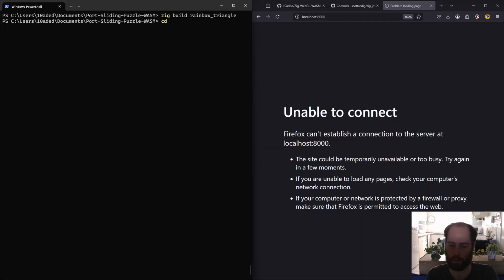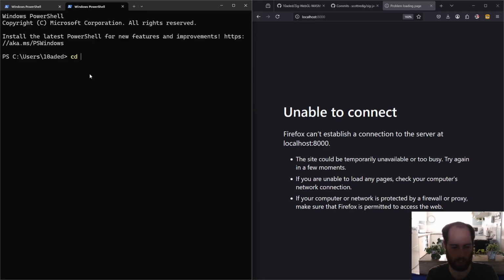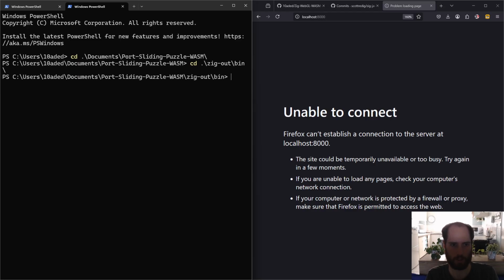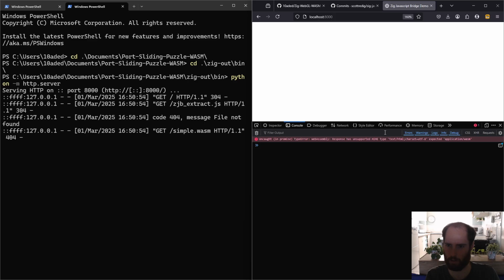Oh yeah, because hang on. Instead of just going between these repeatedly, let's put zig out bin. We're getting another fail.